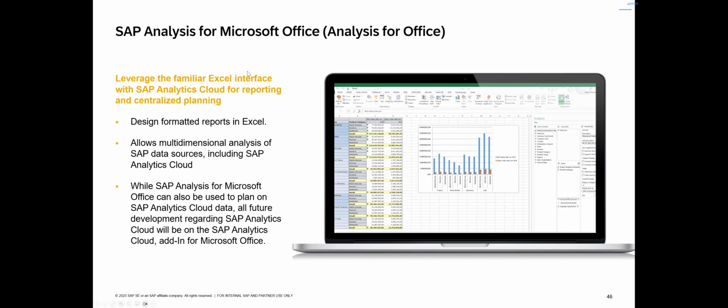Going next, this is the AFO, of course, Analysis for Office. Again, it can be used for designing various formatted Excel sheets. This has more advanced formulas, and if you see, you have a different layout altogether. You will get an Access tab over here, and you can use various data sources in this section. And you have drag and drop facility, and on the right hand side it's like a pivot table where you can drag into rows and columns. It basically allows multi-dimensional analysis for any data source, including of course SAC. You can access even an SAC model over here.